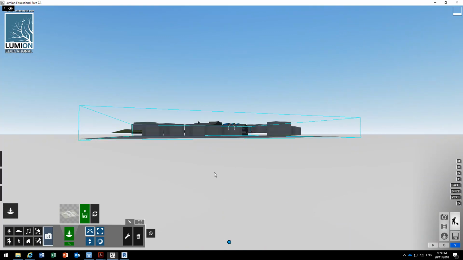It's blue, so that means it's selected. Now you can see the reload button's working. You can change to a different file if you hold down Alt. Then you can choose another file if you've changed the name, but if you haven't changed the name, just click on that button and it will bring across the changes. So it looks like it's frozen, but it's working. There we are, it's done.